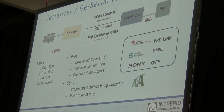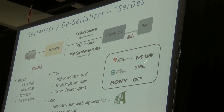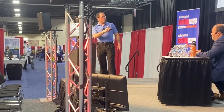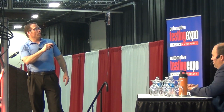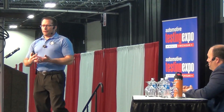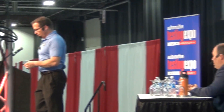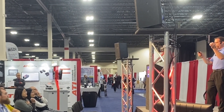What transports camera data is SERDES — serializers and deserializers. Several forms are on the market: FPD Link from Texas Instruments, GMSL2 from ADI (Analog Devices, who acquired Maxim), and Sony's GVIF. The general idea of SERDES technologies is that you have a device — say a camera — with very high-speed data going in one direction and relatively low-speed data in the other direction. This makes SERDES asymmetric: high speed in one direction, very low speed in the other. Additionally, SERDES is only a point-to-point network — you can only have one device connected to one other device.